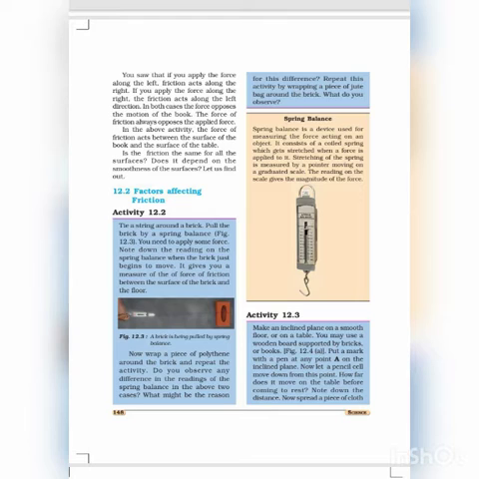Now again repeat the activity by wrapping a piece of jute around the brick. Now the surface of contact with the floor is jute, which is more rough than brick. Friction exerted will be more. Say for example 2 kg. The reading on the spring balance will be more, so this proves that the nature of the surface affects friction.